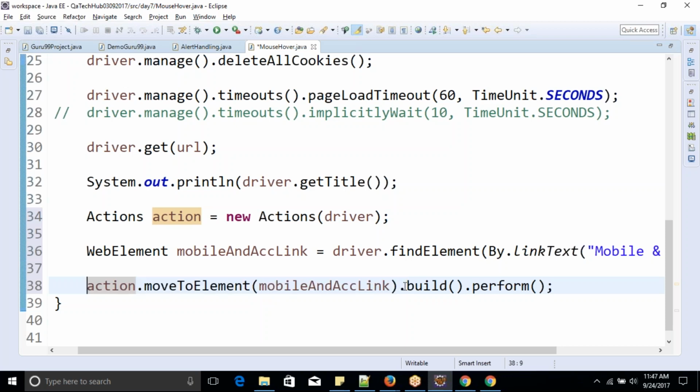And this build.perform will always be there whenever you have to perform any mouse operation. If you will not put this build and perform, it will not execute this code. Clear? Any questions? So I guess Rupesh, I answered your question. This perform will always be there whenever you have to do any mouse operation.